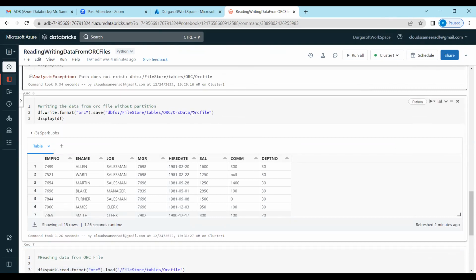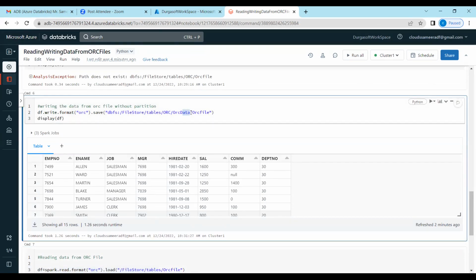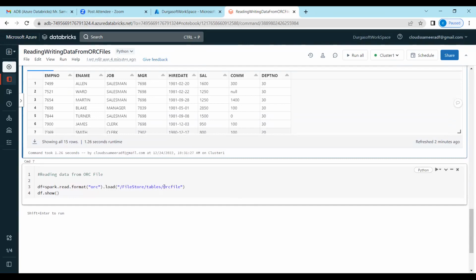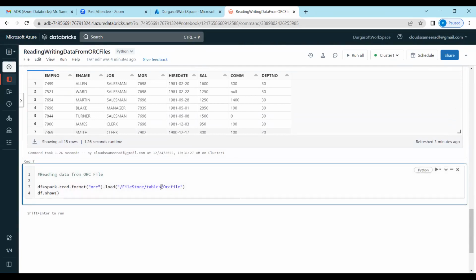That path you have to copy. We'll give it here: tables slash ORC data, and after tables we have to give a slash.